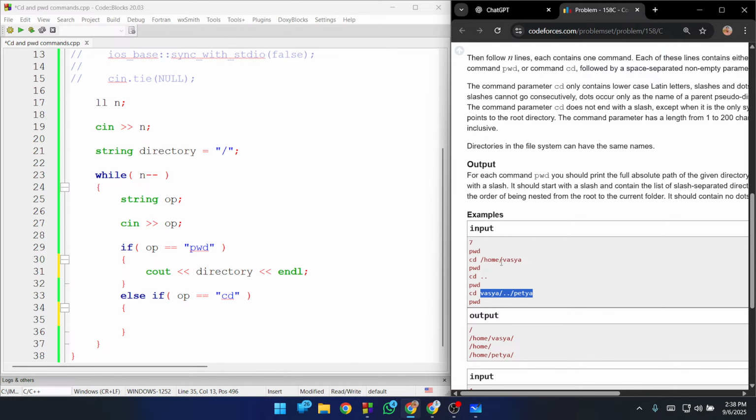It would have been easier if there were spaces, but it's also easy because we have our slashes, so not that hard. But it would have been much easier if there were spaces. We could have just individually taken those folder names or step backs. Let's do it how they want us to do it. All right.